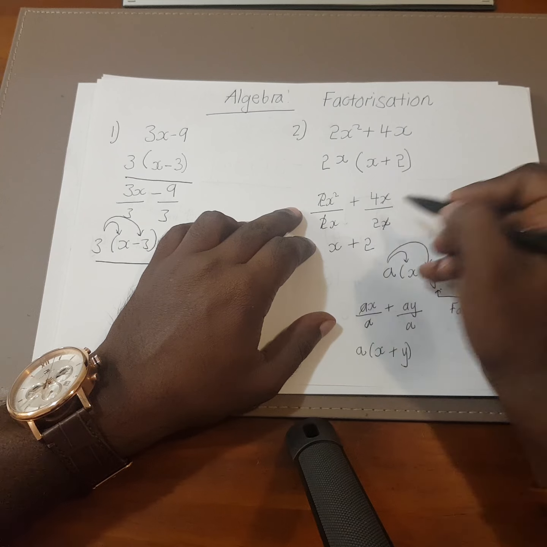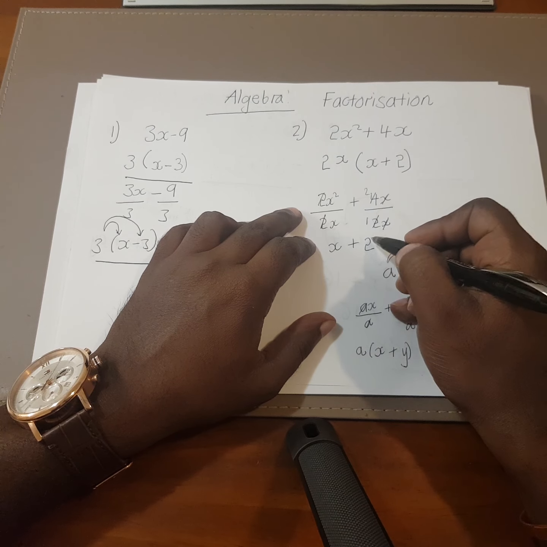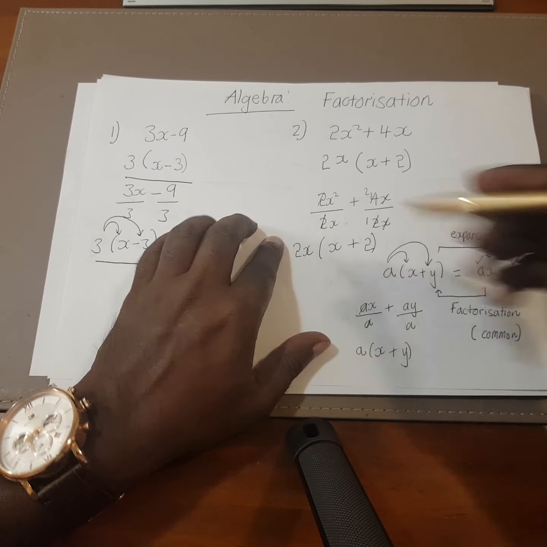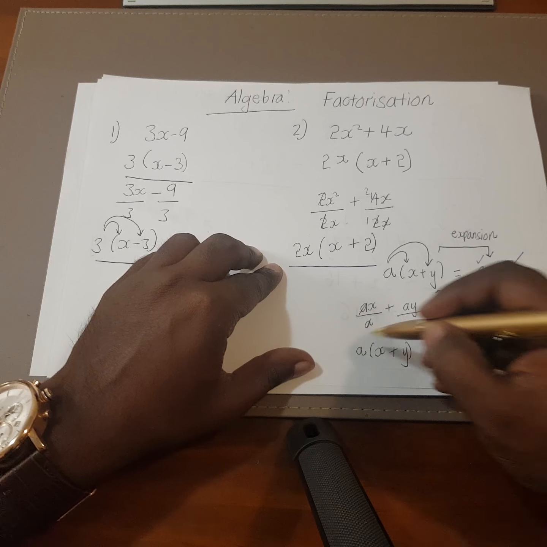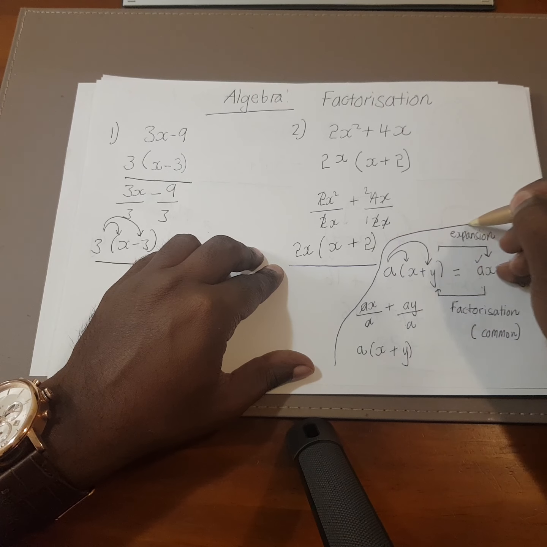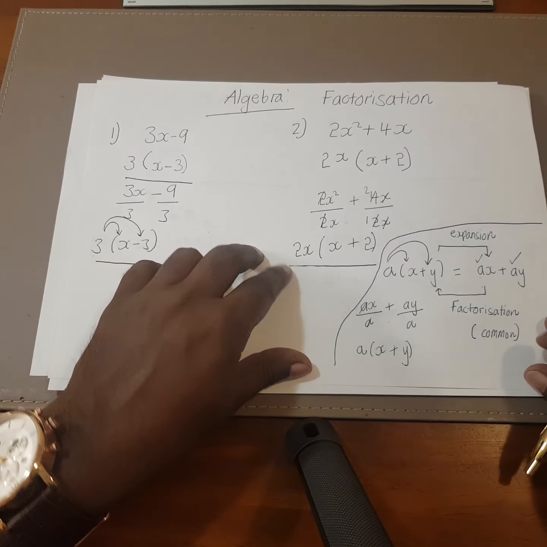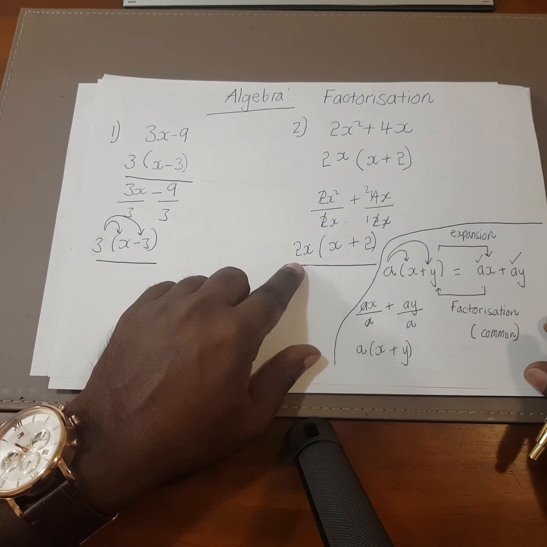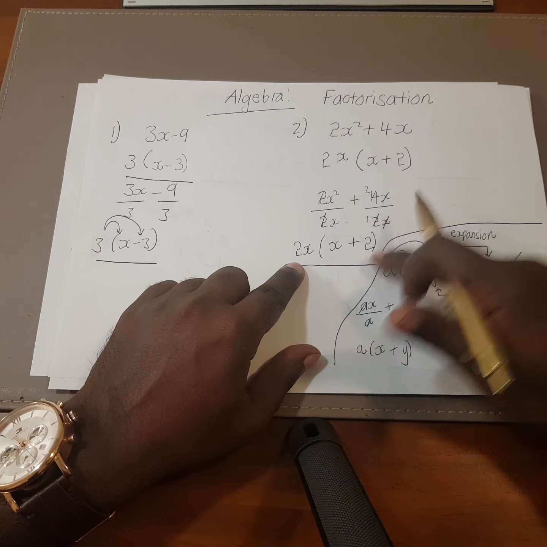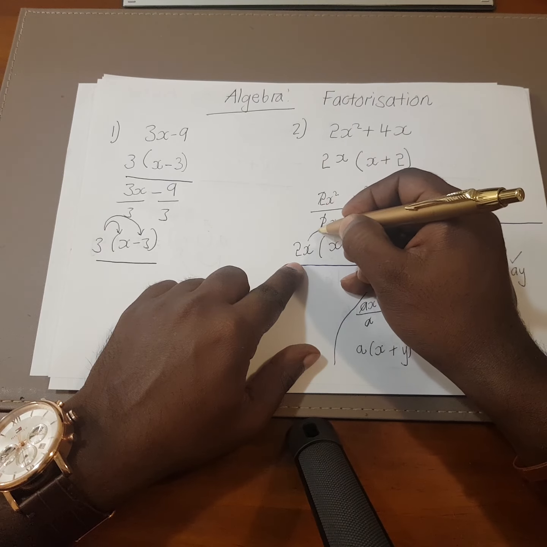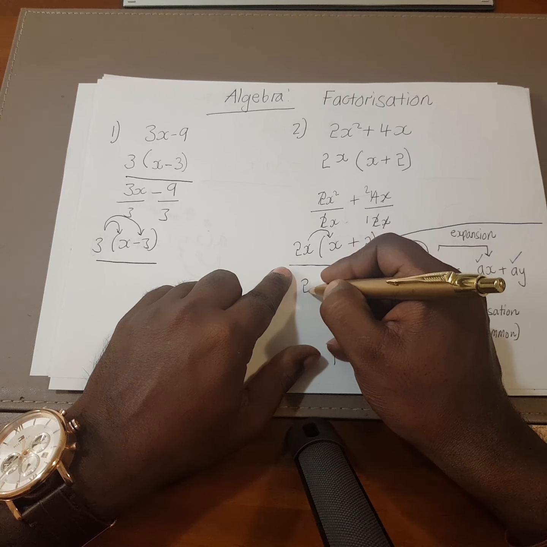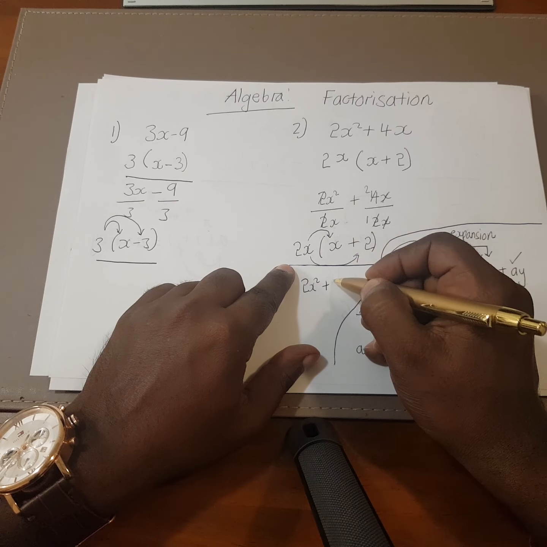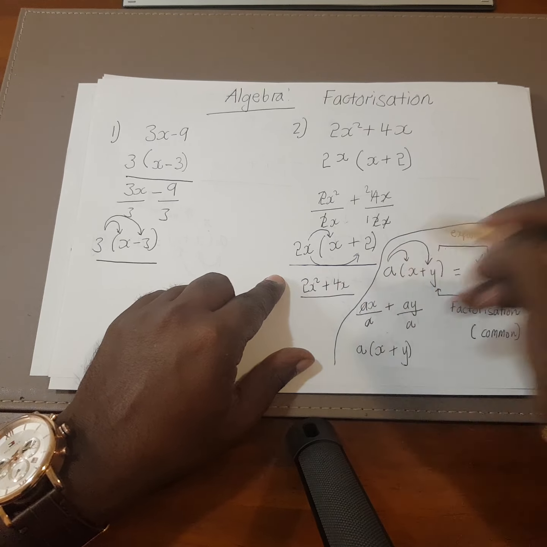That x and x are cancelled out, and that becomes 2, and then all you need to do is put 2x there. And I'll put different colors, so in that way you don't get confused between this explanation and that one here. Now, again, if you're not sure if you've got the right answer, all you need to do is expand it to see if you can get back to that. So all you do is go 2x times x, and that is 2x squared, put a plus there, and 2x times 2, which is 4x. So therefore my answer is correct.